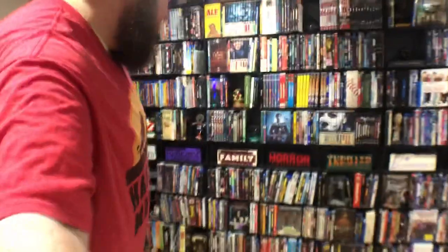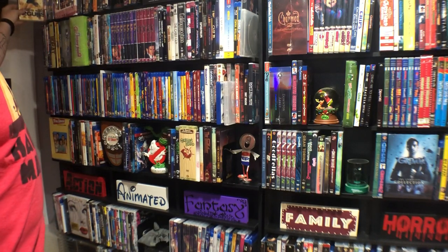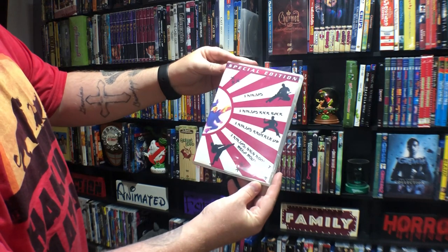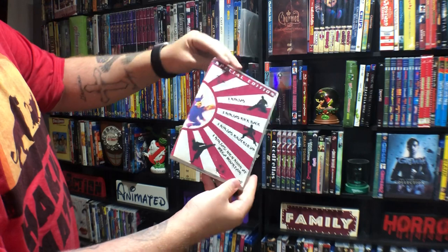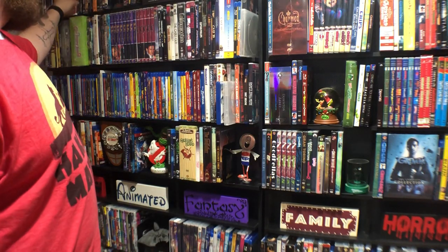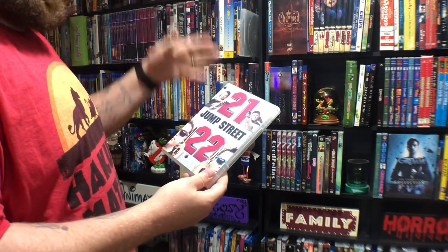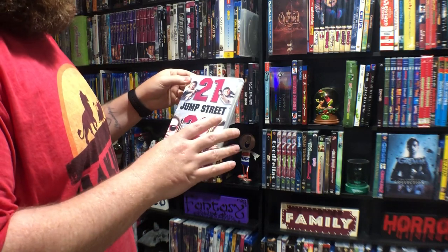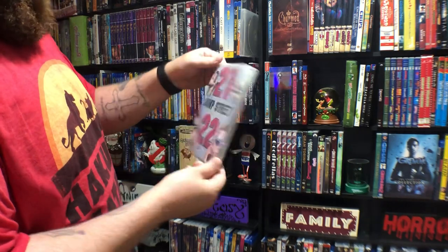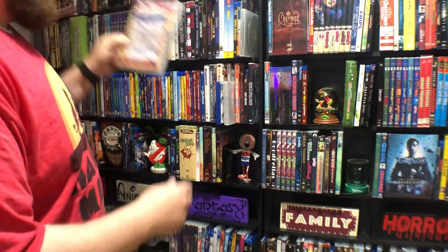We're just gonna go through them — I don't know what you guys can see so I hope this is good enough. My first custom is Three Ninjas, it's all four movies in the collection. I am a completist, so even if there's a trilogy or quadrilogy or eight or nine movies in a series, even if I'm not a fan, I will get them. If there's a double feature, trilogy, quadrilogy, five movies — whatever — I'll have them in a set. My second one is 21 and 22 Jump Street, then 28 Days and 28 Weeks Later.